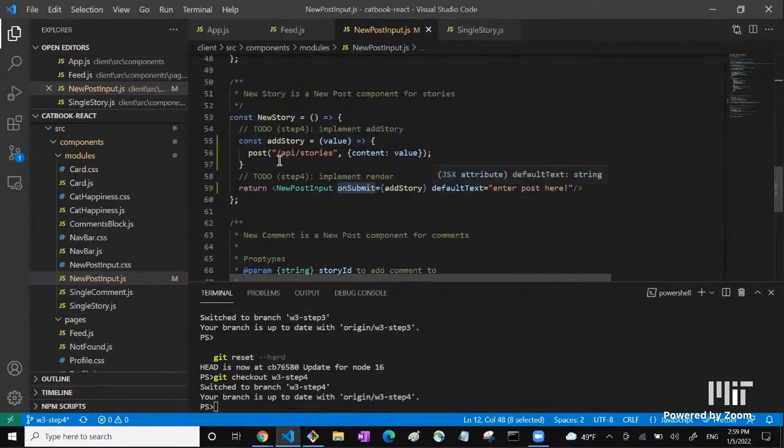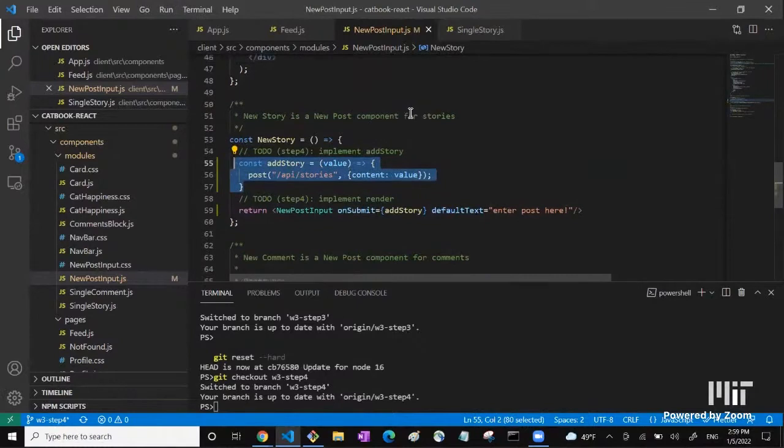So we passed down our add story function into new post input. And so once we do that, every time we click on the button in new post input, it's going to make a post request with whatever's in the text box to the API/stories endpoint.